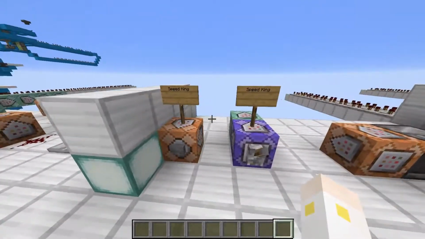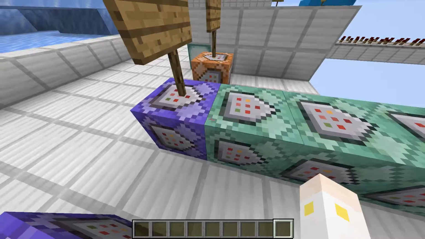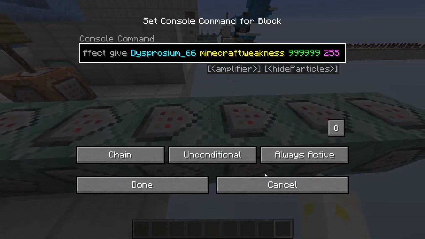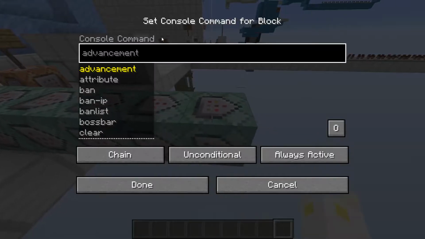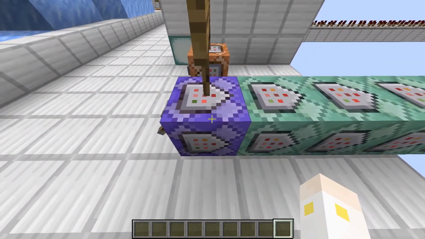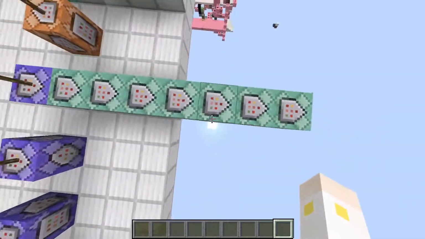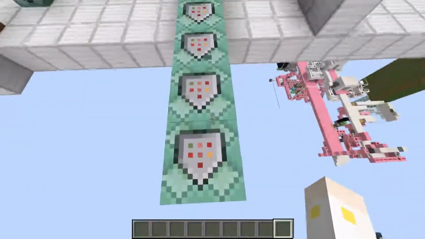If we go over to something simpler, there are more simple stands than 20th Century Boy. Basically when it sees the thing, obviously resistance, slowness, levitation. If you get a high enough level of levitation, it sticks you to the ground instead of making you fly. Then some particle effects, weakness, and then it gives you the other egg, and then it kills the first egg, or the first creature. So basically this whole thing sees when the creature exists, does an effect, does particles, does an effect. Then this one gives you the ability to deactivate it. Then this one kills the one that activated it, so that this doesn't run infinitely, it just runs that one loop.